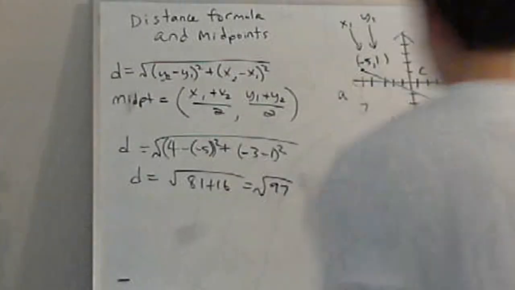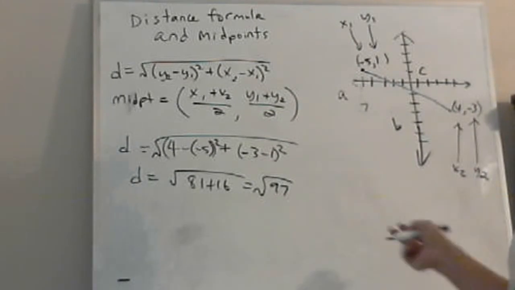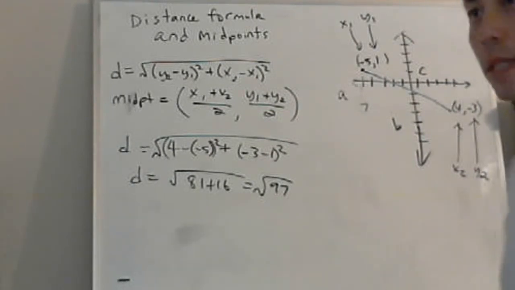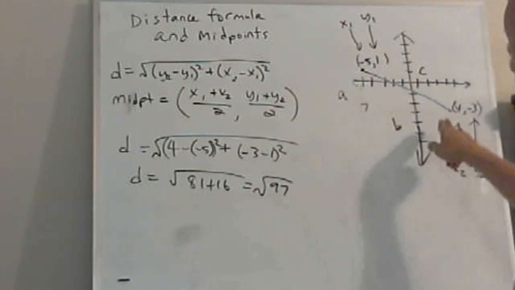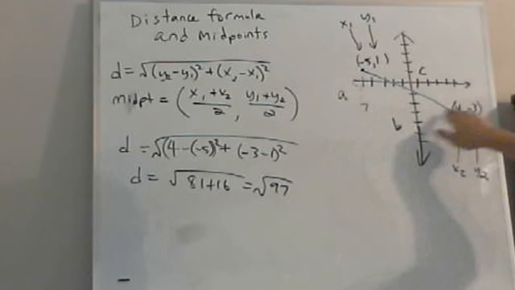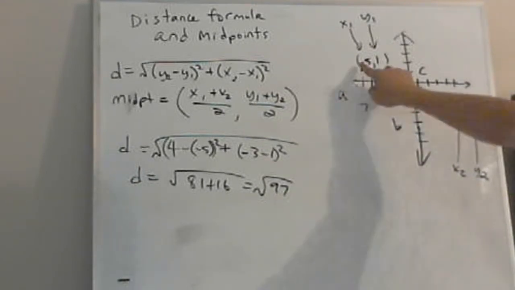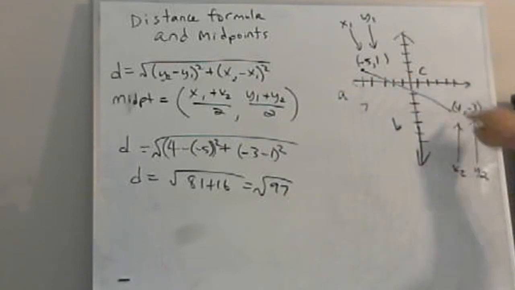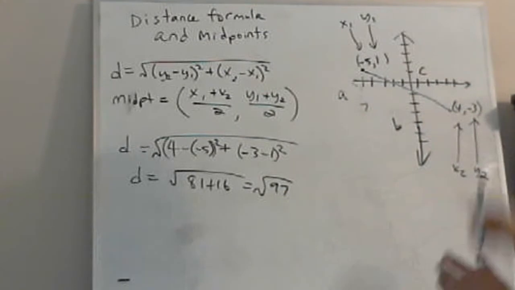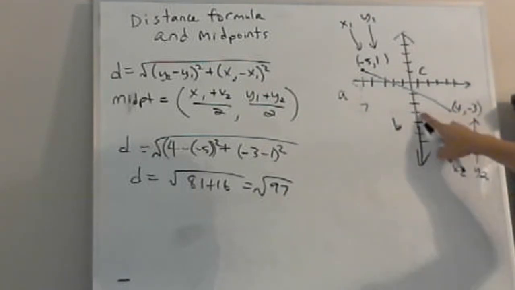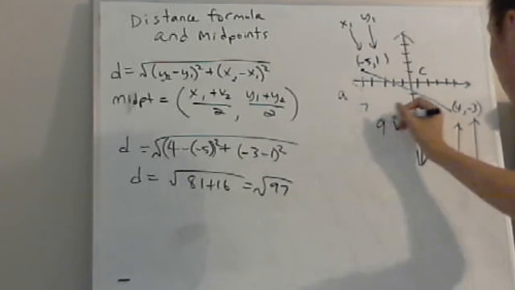But if you look at the triangle right here, this is the way I like you to remember it, because they teach you this in Algebra 1, and then when you get to your SATs and everything, you forget the distance formula. So the best way to remember it is that it actually forms a right triangle between the 2 points. You see the legs, here and over here, and then there's the hypotenuse. The distance from here to here, if you count it, is 1, 2, 3, 4, 5, 6, 7, 8, 9. So the distance is 9 right here.